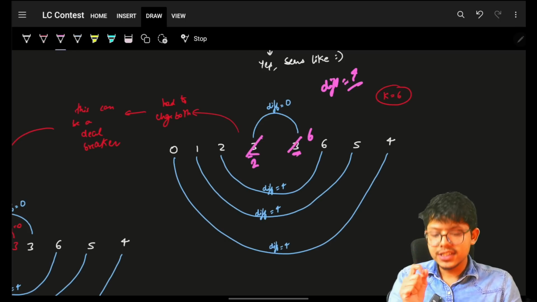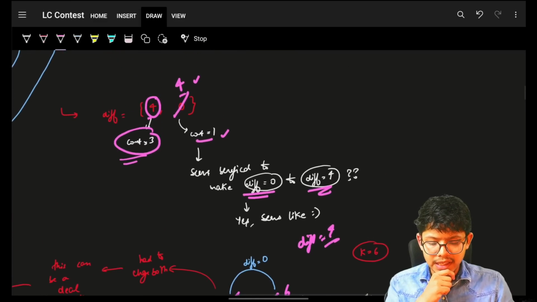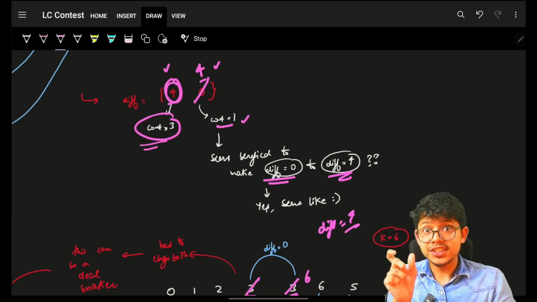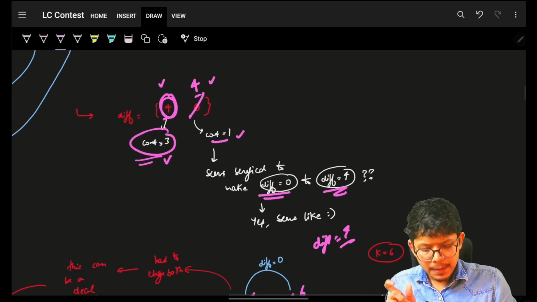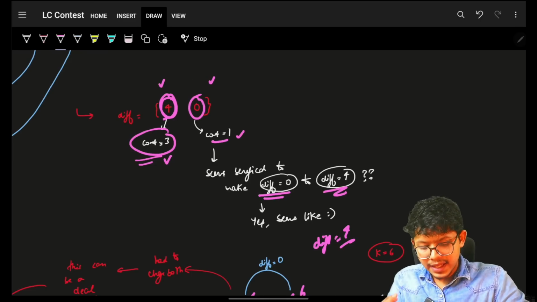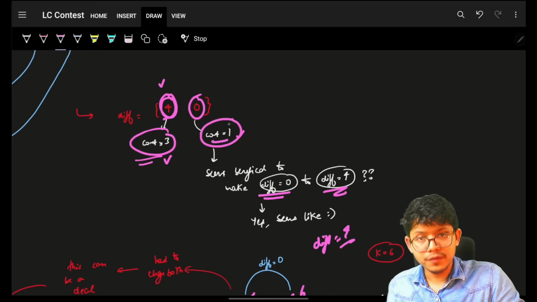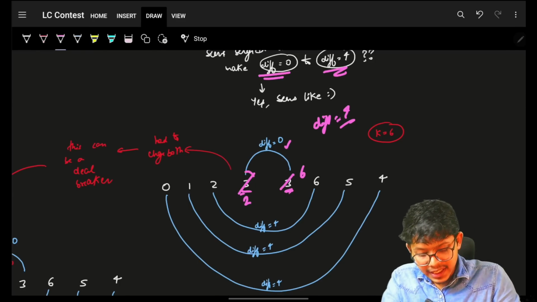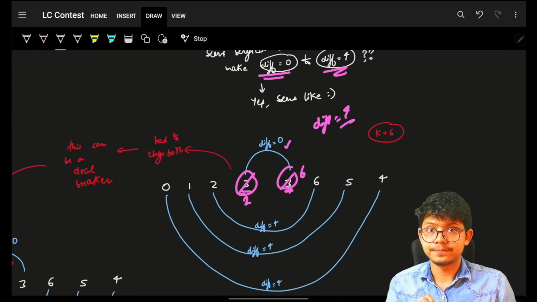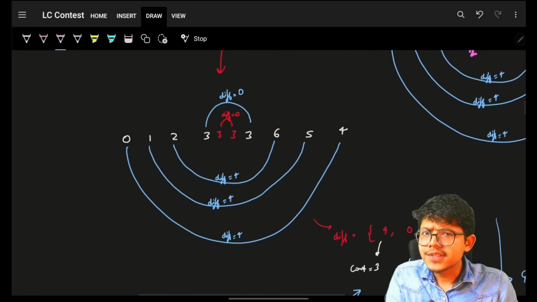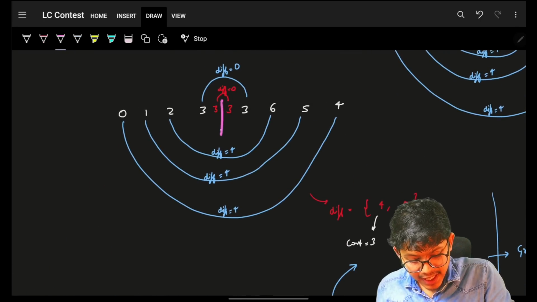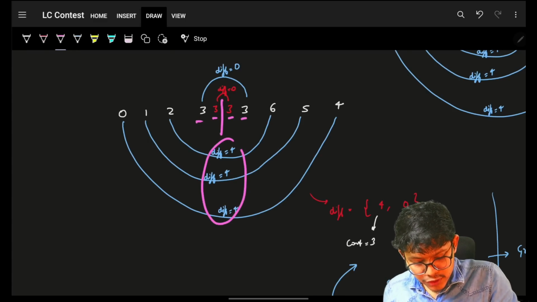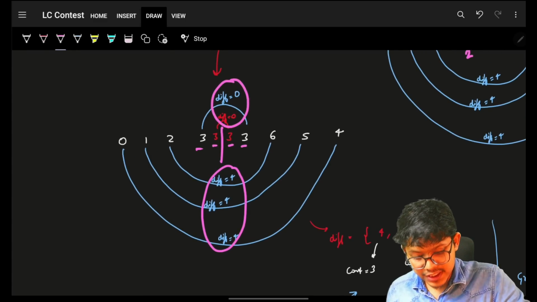But the fact is, you realized, oh, if I go by a greedy scenario, which means I found out that this difference is occurring the maximum number of times, the other difference, which is occurring a lesser number of times, might still end up requiring two changes, which might not be optimal. Why am I saying not optimal? Because let's take the scenario where you would have two more threes in this. Thus, you will see the difference of 4 is occurring thrice, the difference of 0 is occurring twice.